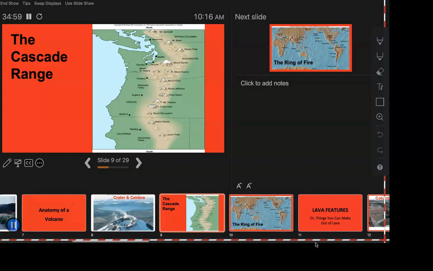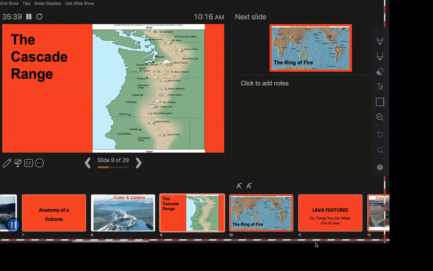The Cascade Range. A little while ago, I told you about the active chain of volcanoes in the continental U.S. It's important to say continental because we've got the Hawaiian Islands, right? And the Hawaiian Islands are not continental, but they are definitely, as mentioned, volcanoes. So this runs basically from Northern California all the way up into Canada. There's a very specific reason these guys are here. And it kind of peters out.